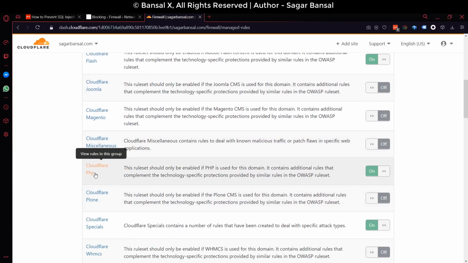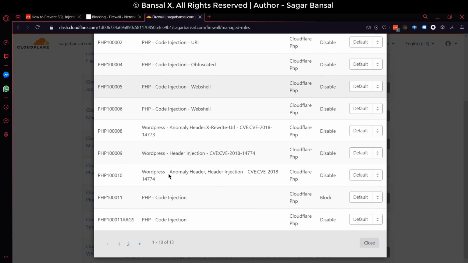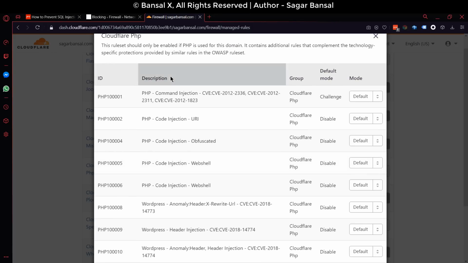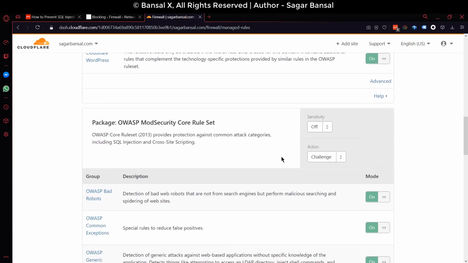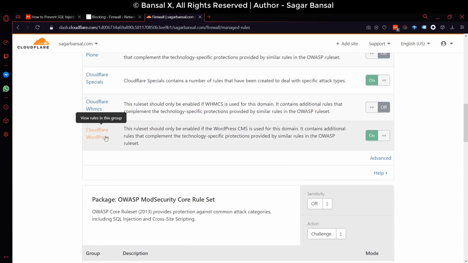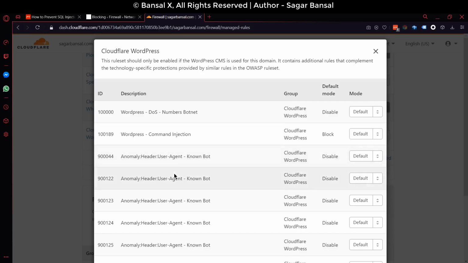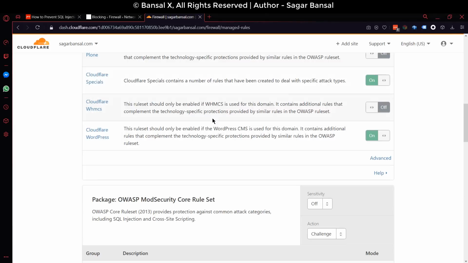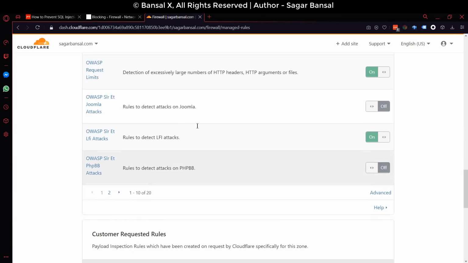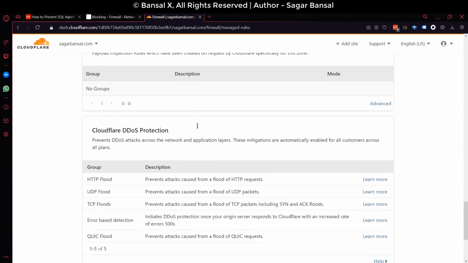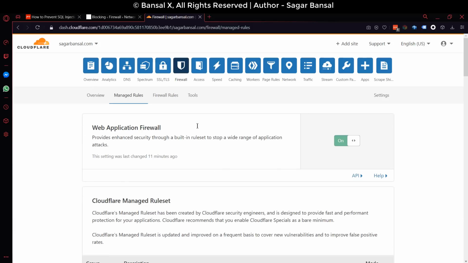Because my website runs on PHP, I have applied this rule, and you can see over here all of these rules are being protected against. Then I have applied WordPress specific configurations, which are all of these rules being applied on my website. Similarly, there are flash rules and there are other things as well. You can see it goes on and on and on. This is how you protect a device in a multi-layer defense. There are many more layers you can add.